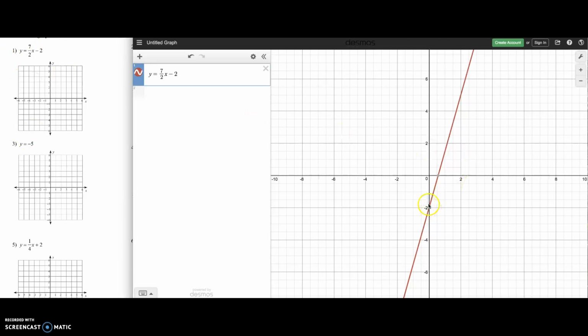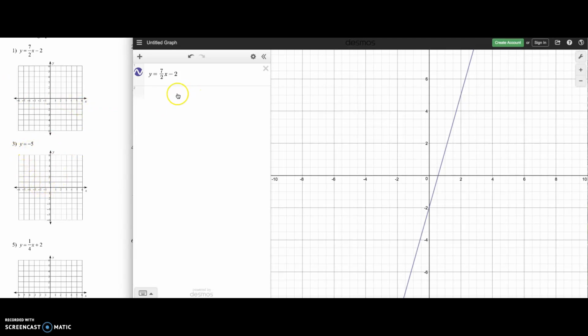The slope, it went up 7 over 2. And Desmos is really cool. It can show us different features like where the y-intercept is at 0, -2, or the x-intercept. This one's a fraction right here. So it kind of helps us so that we can find points to graph. We can change the color by clicking and holding on the circle if you want to change the color. And you can even take screenshots of this graph and insert it into your worksheet, which is kind of fun and kind of helpful sometimes.